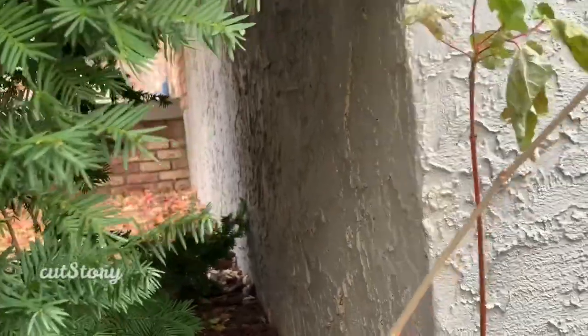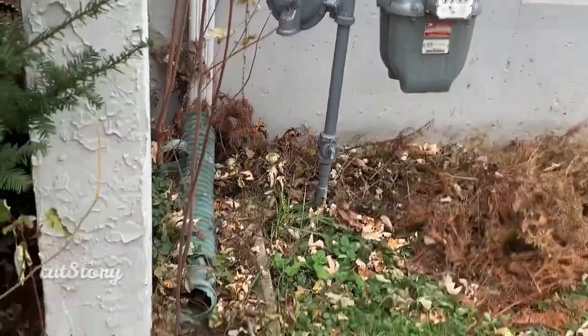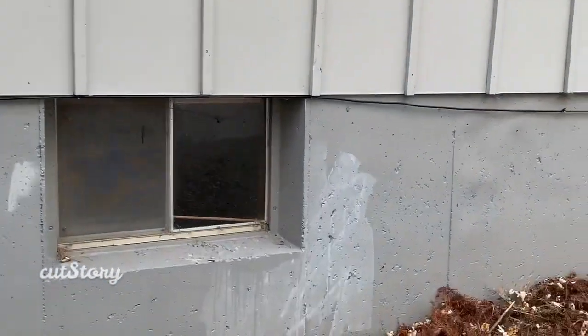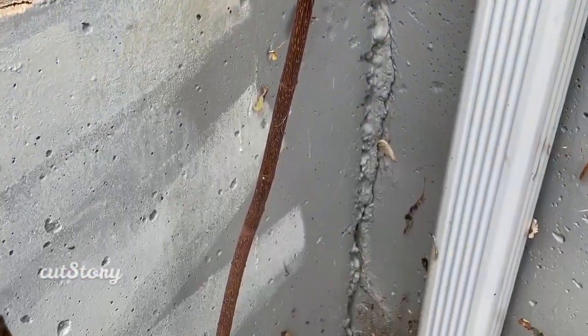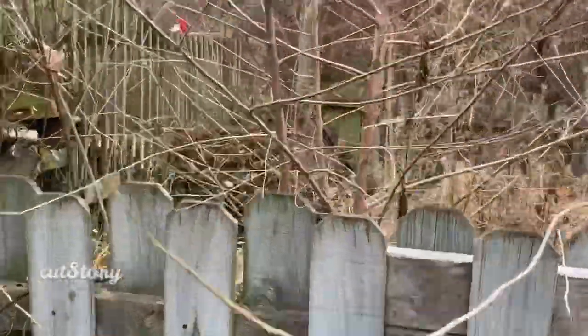If you look down this wall, looks fairly straight. This corner and this side could probably use a little dirt. You need a new downspout extension right there to keep that water out of the way from the house. There's kind of a crack right here in the corner off this stem wall. Got some yard cleanup back here on this side. That's the deck. Going around.